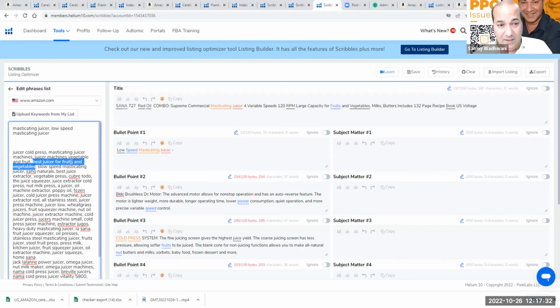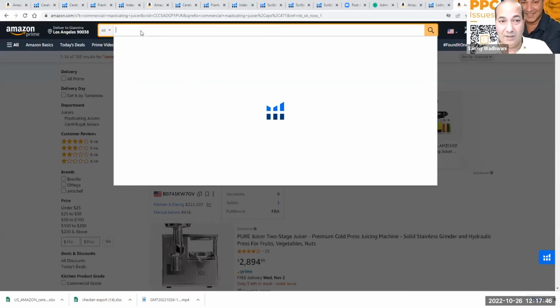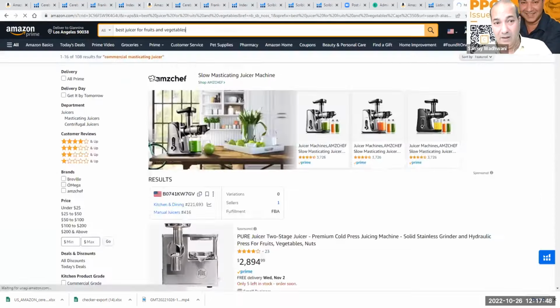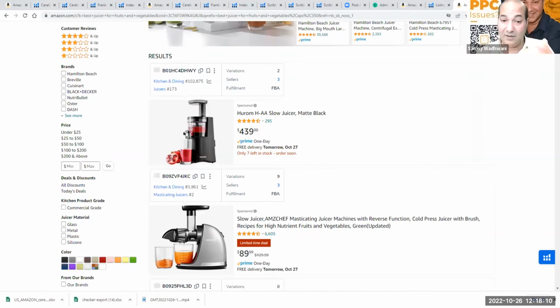So you see here, best juicer for fruits and vegetables. Look what we have here: capacity for fruits and vegetables. So you have to go after keywords that the algorithm is giving you to target. So let's see what we get over here. Again, you see, I'm under 1,000. As long as I'm under 1,000, I'm happy. If it goes under 500, if it goes under 100, the lower that number goes, it is the type of keyword you definitely want to target, because that's the type of results you're going to end up with.